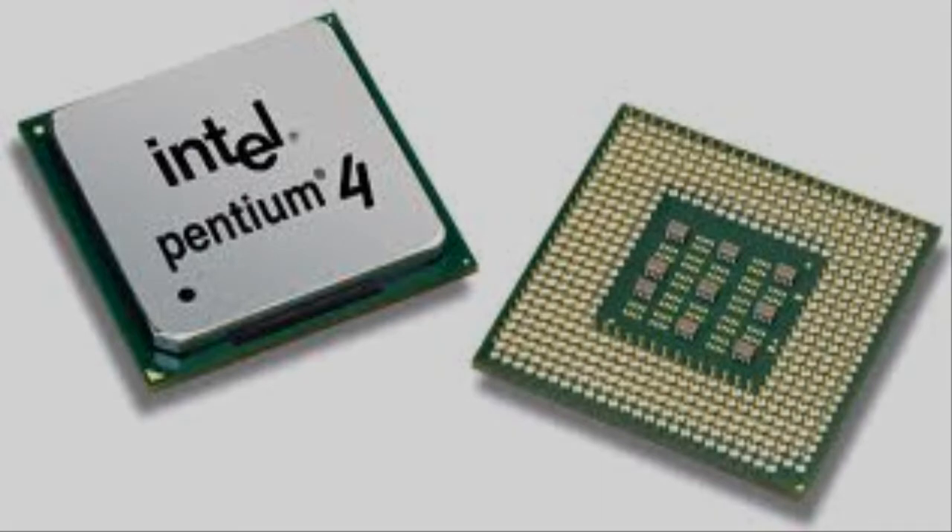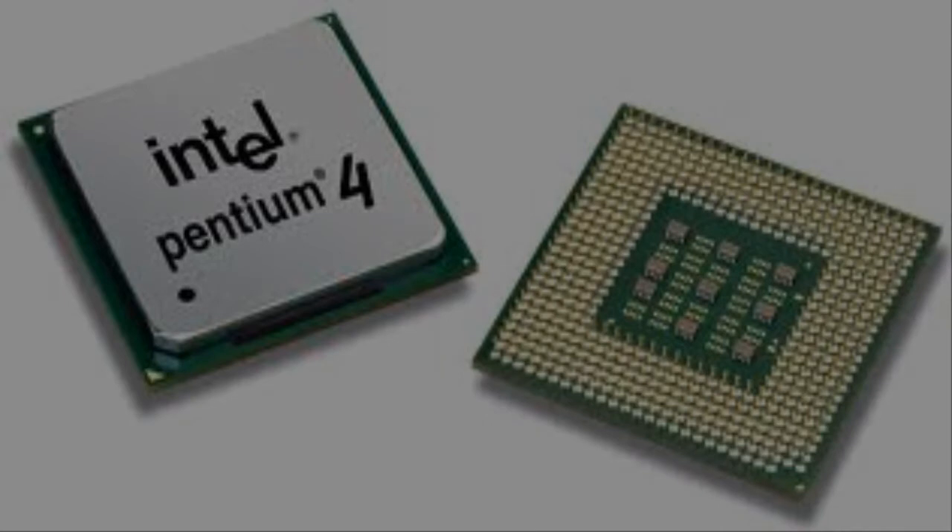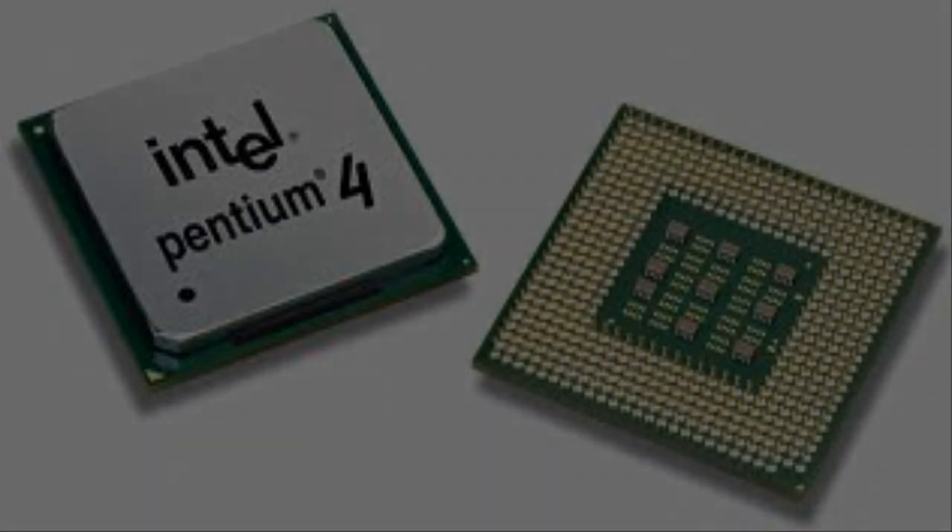I think the best thing about 64-bit processors is something called hyper-threading — this is me being an Intel fanboy. Hyper-threading basically means that you can double the amount of cores. It sounds fake, but you can turn a quad core into an octa core, which is ridiculous by the way. What hyper-threading does is it takes the cores and virtualizes those cores, and the amount of cores doubles.